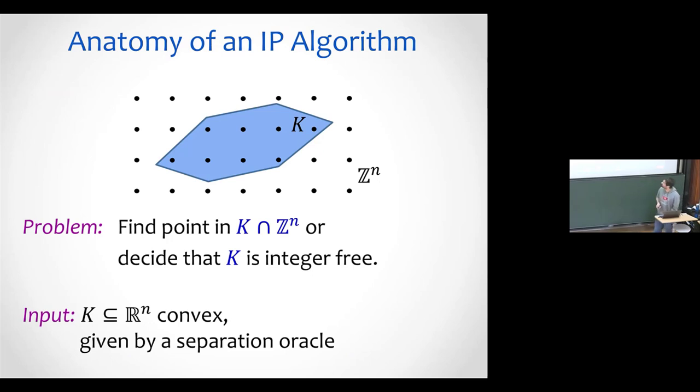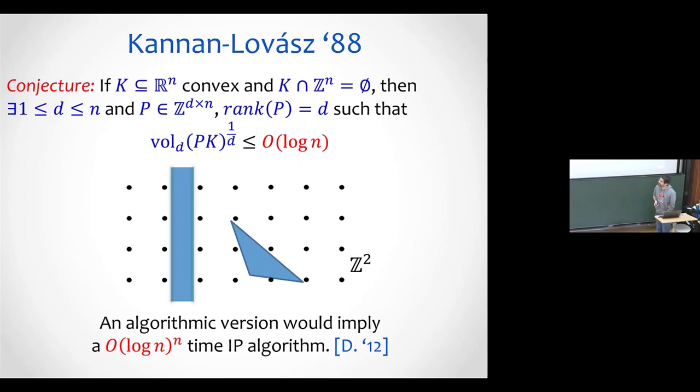Maybe Daniel, can I also ask? Yes. So if you go back, this bound includes the volume. Yes. When I think about flatness, it's more like how many lattice hyperplanes or how many integer fibers do I need. Is this the most natural thing you would put? Yes. So it turns out that the flatness, I'll have a picture of this maybe, is exactly what happens when you set D to be 1. And already in flatness there is a discrepancy between the number of hyperplanes and the width. This is somehow the discrepancy between volume and counting integer points, and I'll get into that a little bit. Good, great, thanks.